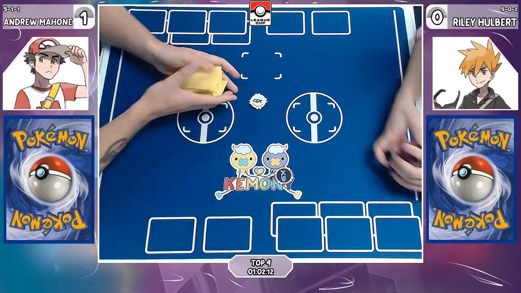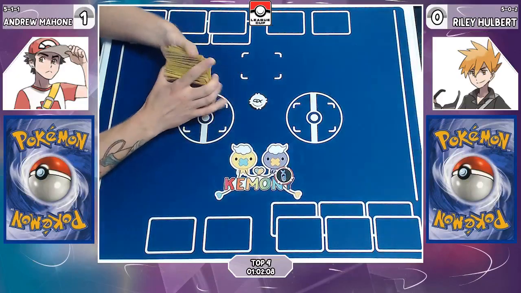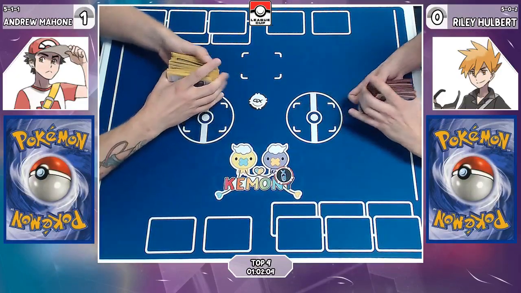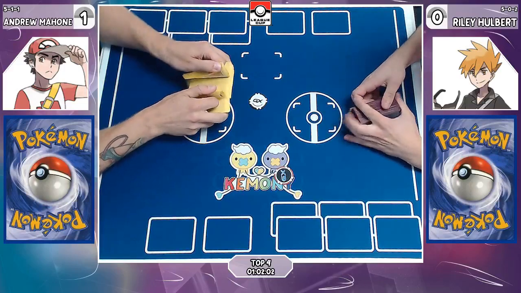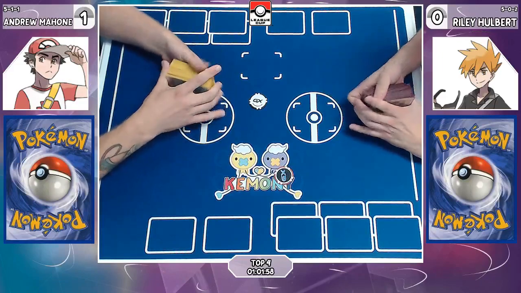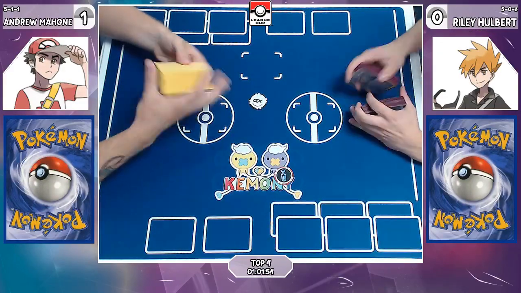Things to talk about while you're waiting for the game to start. I mean, based on the first game, I'm still firm that this is a 50-50. The nail biter that I watched when they played round two was insane. The tempo went back and forth between both players. But how did it happen? It happened where both players would get the cards they needed.